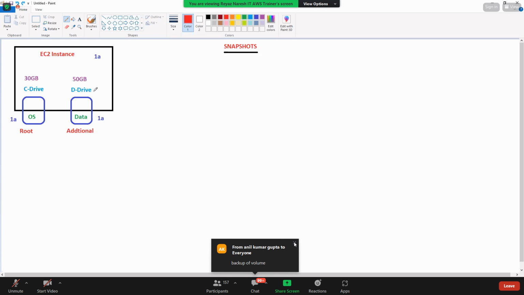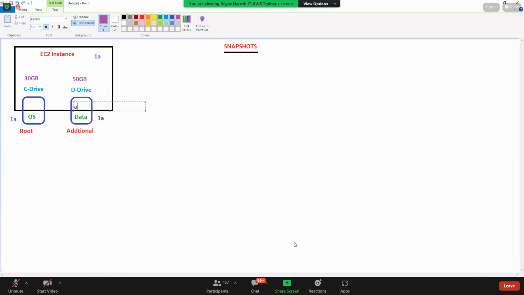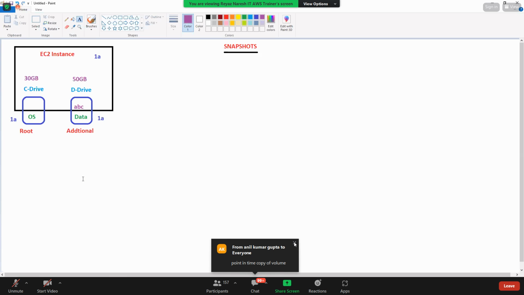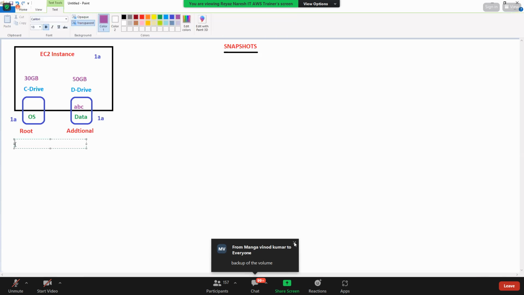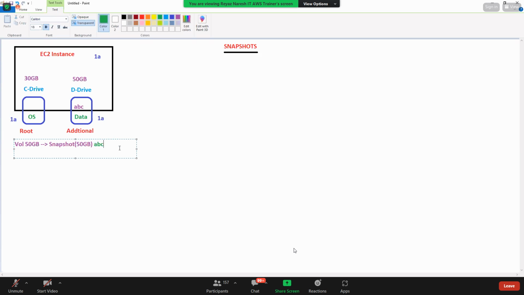Let's say I have data called ABC, and I have this volume. How much is that volume? 50 GB, correct? Now I took the snapshot. How much is the size of the snapshot? 50 GB. And what does the snapshot contain? ABC data.